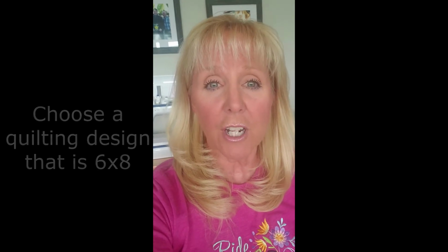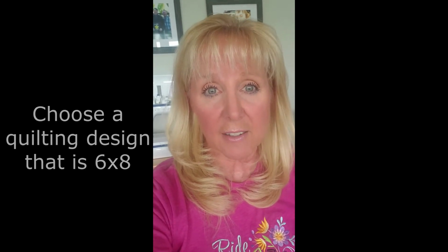I actually am out of it, so I'm just going to double up on tearaway for today. But anyway, here's the basics. We're going to start with our fabric at 8.5 by 10.5, and then we're going to final cut size down to 6.5 by 8.5. So that's what tells us what to use for our quilting. If our final cut size is 6.5 by 8.5, then we want to make sure to use a quilting design that is 6 by 8.